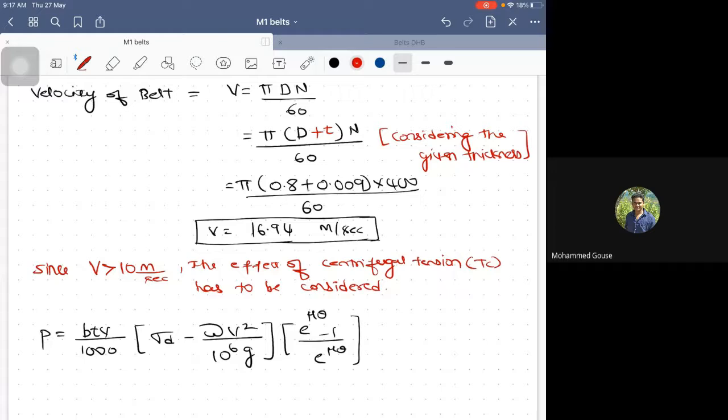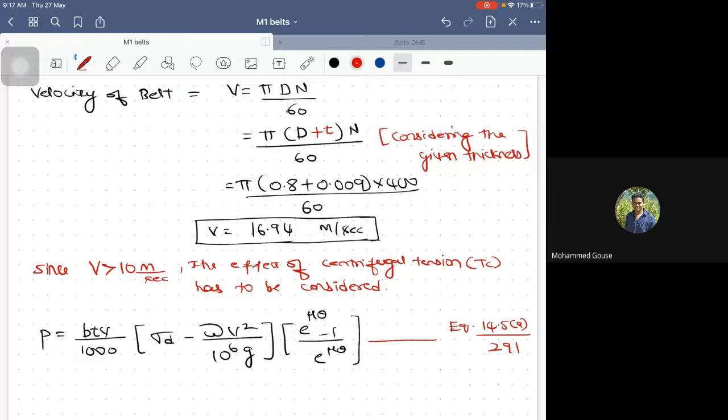Can you get the equation number, anyone? Please check if the equation is right or wrong simultaneously. Just check your data handbook and give me the equation number. It is there in your data handbook, that is for sure. It is equation number 14.5a on page number 291. So in this particular slot, you can find this equation.